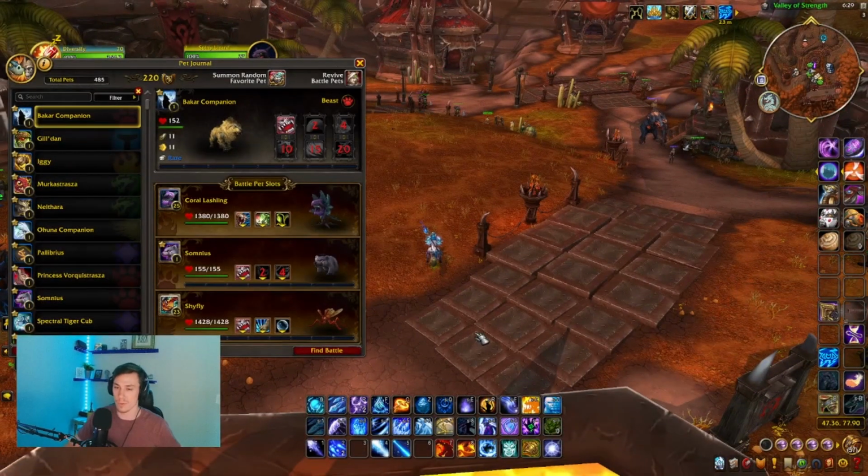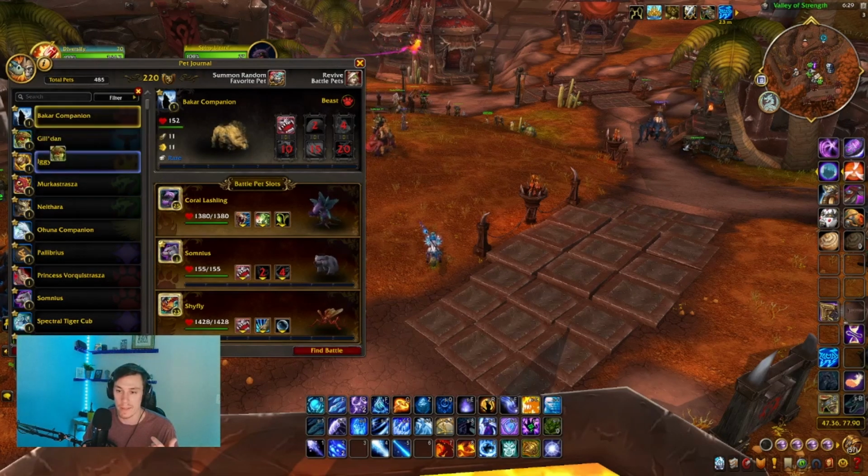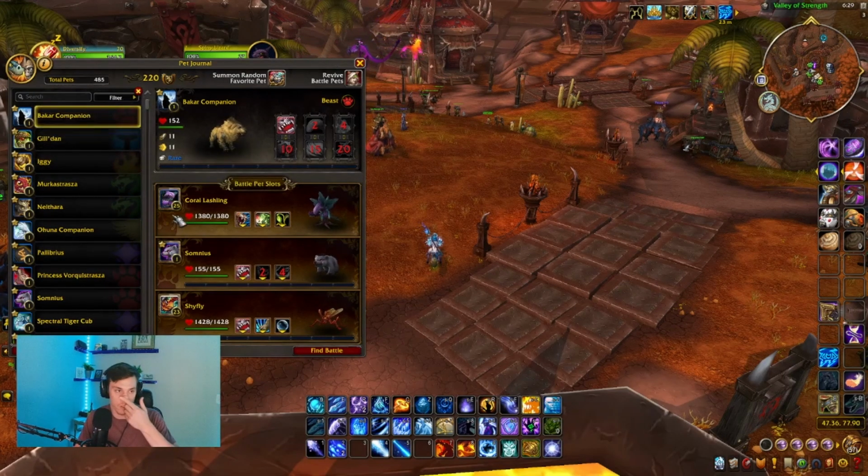If you've done battle pets before, I think we did this for maybe like the first or second trading post month. So you should be familiar with it. If you're not, just open up your collections, go to your pet journal, and just put 3 pets in your slots. Doesn't matter if they're level 1 or level 25. It's going to be face roll. It should take about 5 minutes or so just to run through that.